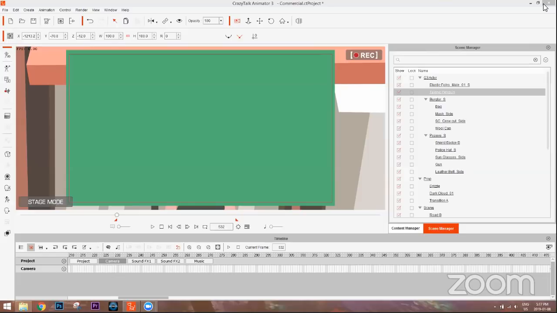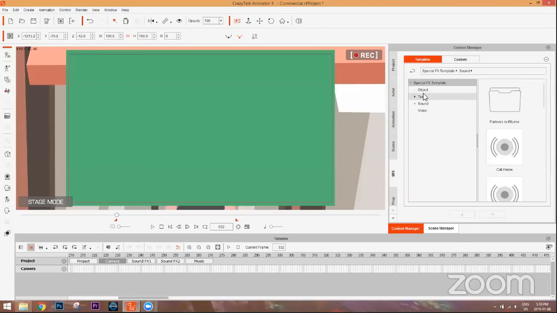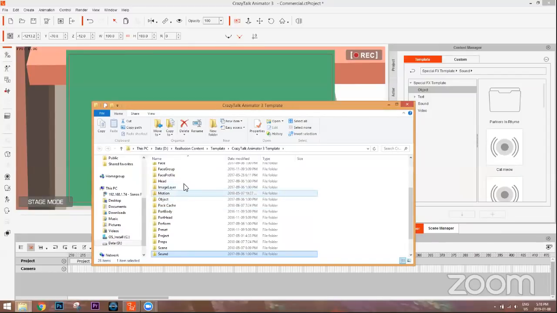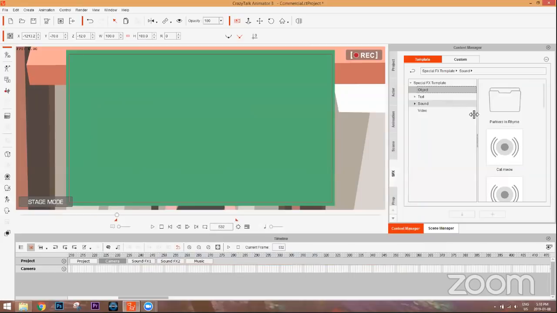Rosemary asks here, is it possible to better organize the content in the content manager? It would be helpful to have all the hairs in one spot, all the vehicles in one spot, etc. You can actually customize your content manager if you really want to. You just go into content manager and right click on anything and go to find file. Basically any folders that you mess around with in Explorer, you're also going to update in the content manager here. So if you change the folders in Explorer, you'll change the folders in the content manager as well. Again, right click anything and select find file. Okay, let's get to that.